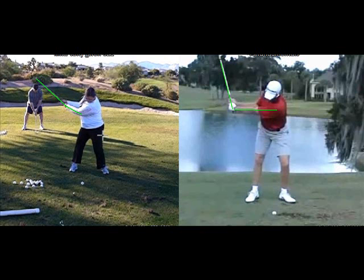Now, later in our session, we talked about how to properly hinge the wrist, and you started doing that much better. I did fail to get a video of that swing and that improvement, but I know that the wrist hinge was much better at the end of the session. In our next session, I'll be videotaping that swing, and we will see a big improvement there, I'm confident of.